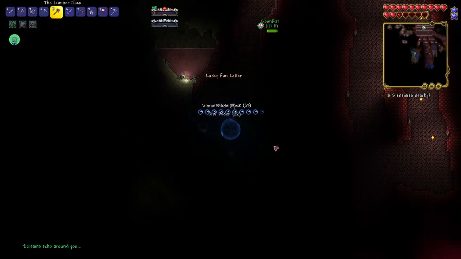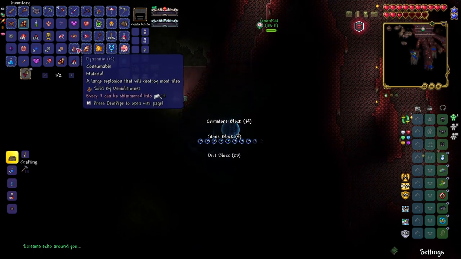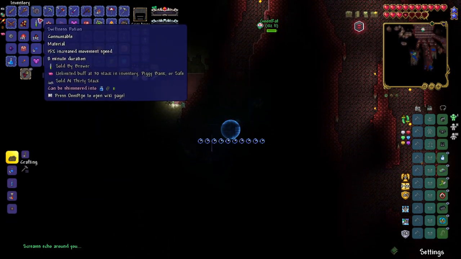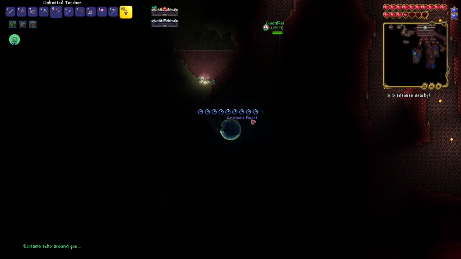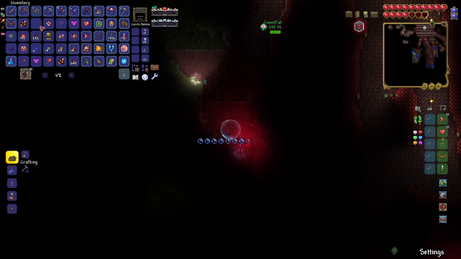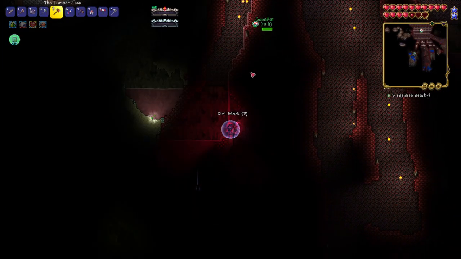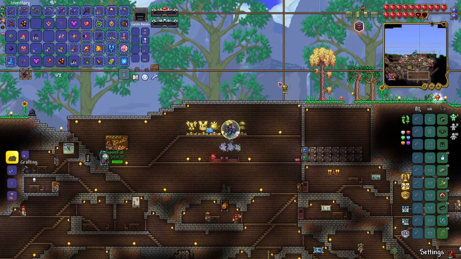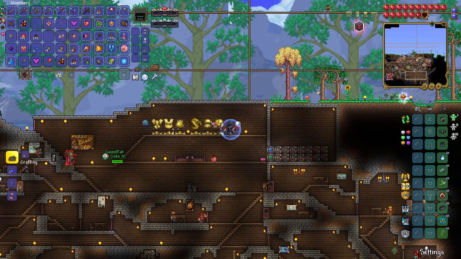There's all sorts of things like that. Summon damage. He has no actual weapon. Yeah, but we got the Eye of Cthulhu. I put him over here.